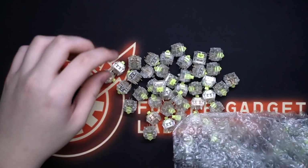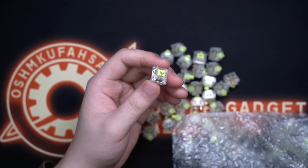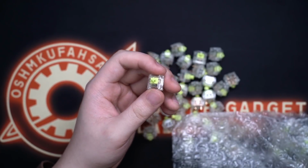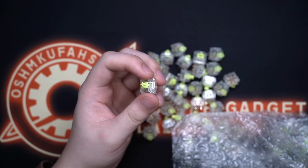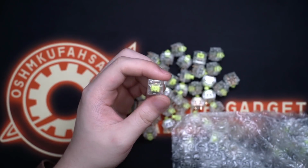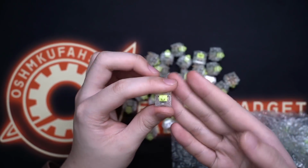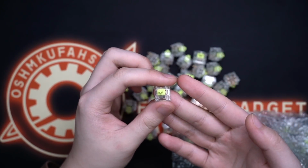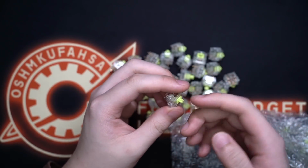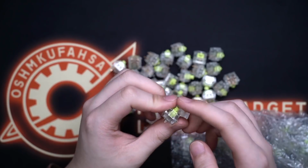Now to talk about these switches in general. These are Gateron manufactured switches featuring the new cap design, but I have no idea what the housing material really is. It will come in a 40 gram bottom out and 75 gram bottom out weight variants. The ones we got for review are the 75 gram ones. Pray for my fingers because I have very weak fingers. I use 55 gram springs on my daily keyboards.